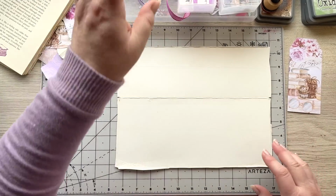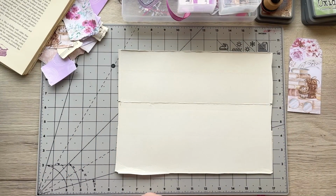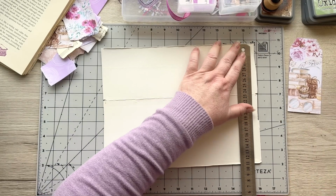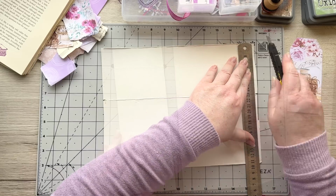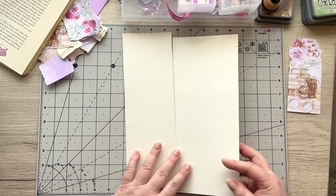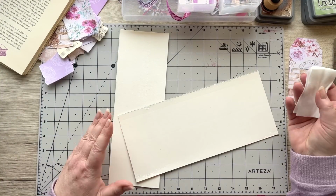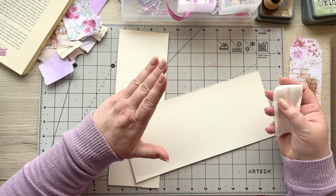Now the first thing that I do is I take this packaging and I take my ruler and my cutting knife, but your scissors and pencil will work. And then I just trim off the bits that I don't want. So any raggedy bits, for example, I'm going to just cut those off. Okay, so you can see I've cut off all the bits that I don't want. This is a nice sturdy cardboard, so that is great. Now even if your cardboard is grey, still hang on to it. I'm going to show you what to do with that.